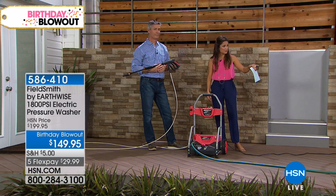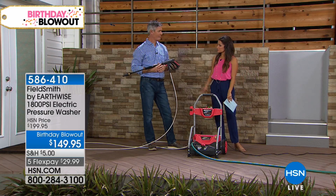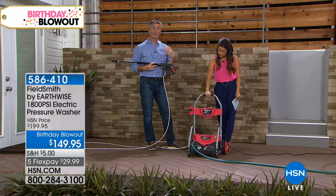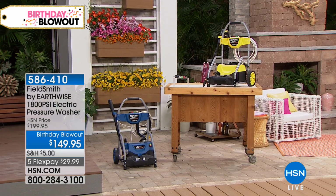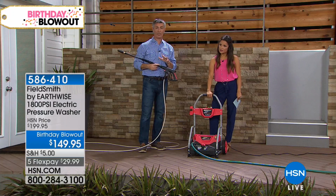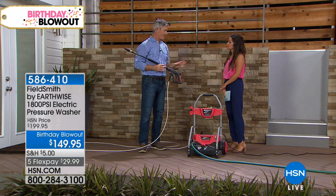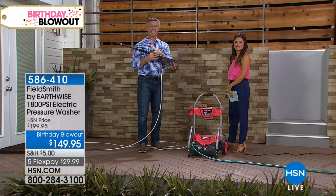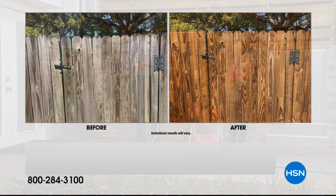This is the red, and it comes in blue and yellow too, but so much power in this one little unit. This might be like our most complete pressure washer, where we give you all the different spray nozzles as you talked about, and that soap tank. But I want everyone to know the big secret about pressure washing, it's super easy. There's a lot of hard jobs around the house. Grab your pressure washer. You're going to get so much done without a lot of elbow grease.